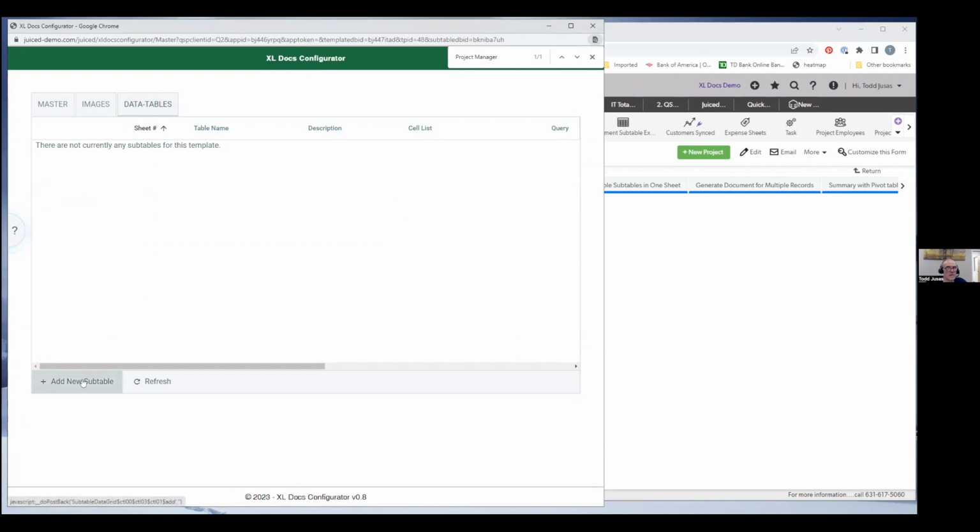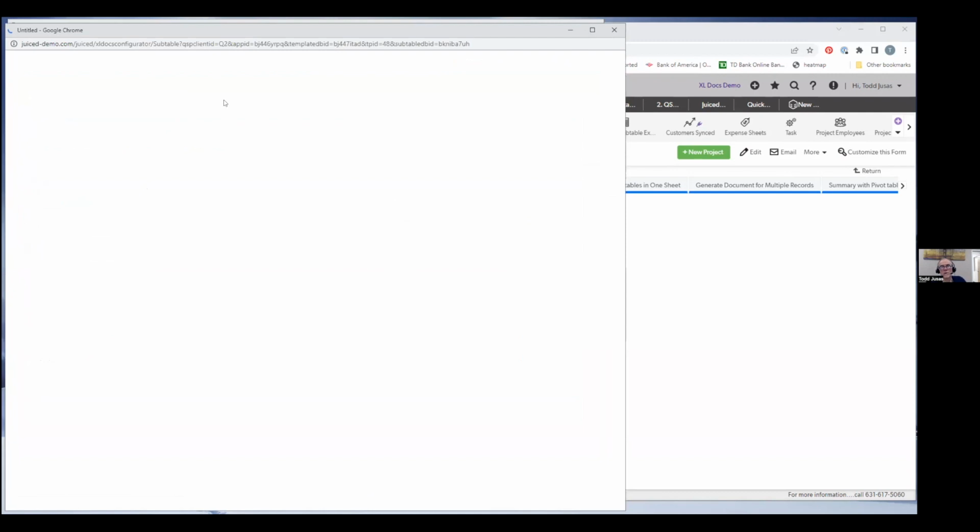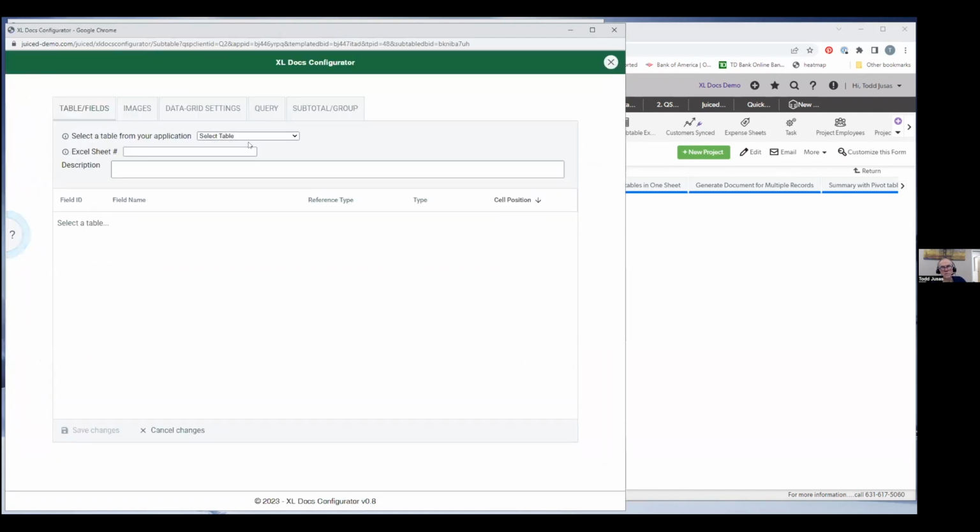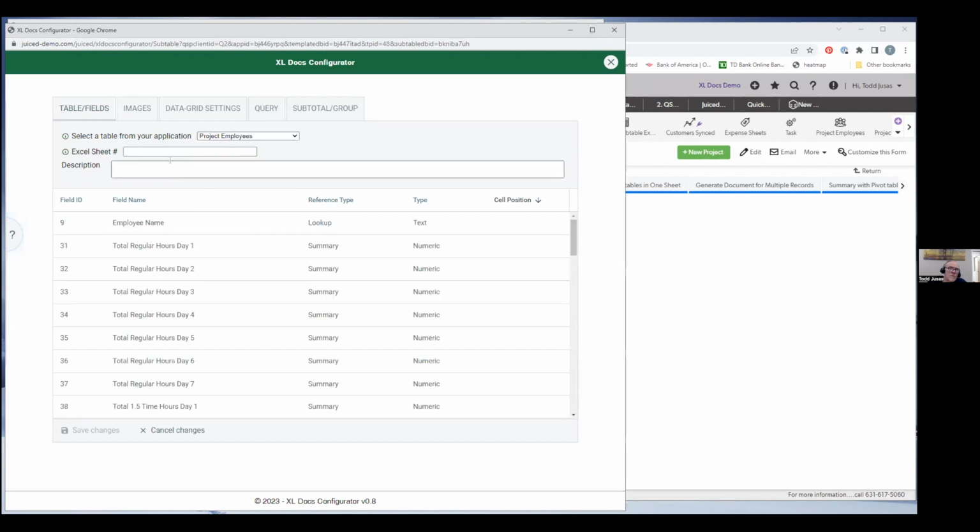So I'm going to say add new subtable, and it will now allow me to choose a table. I'm going to choose my related table, which is called project employees, because I sum up all the timesheet rows from an actual timesheet details table to a project employees table. So all those hours are here.